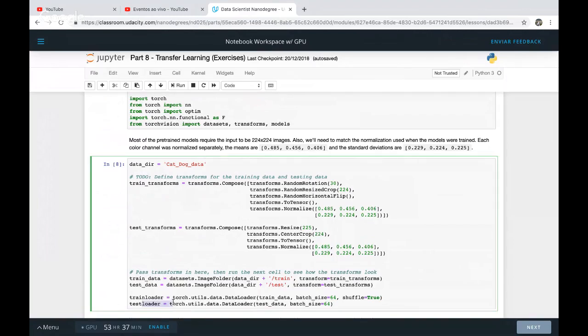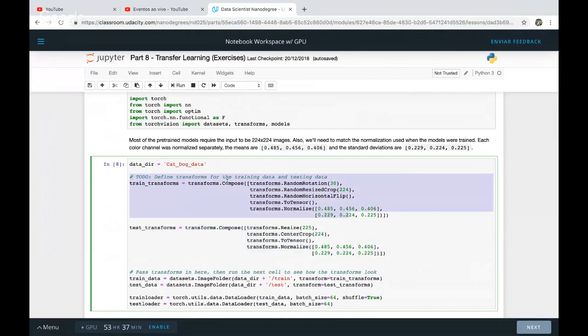For the validation dataset, you do the same transformation that you do on the test side, because they are pretty much the same thing, except that the validation you use while you're training to make sure that your model is learning, and the test you use after you have trained everything, to make sure that your model has learned everything.